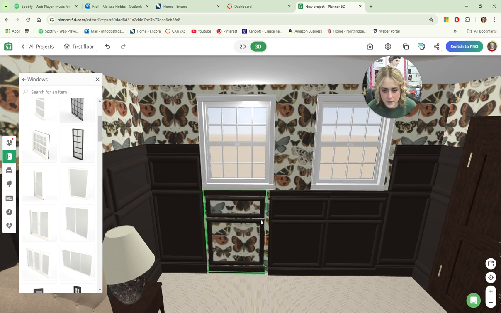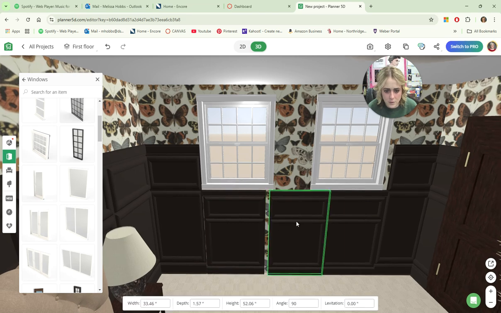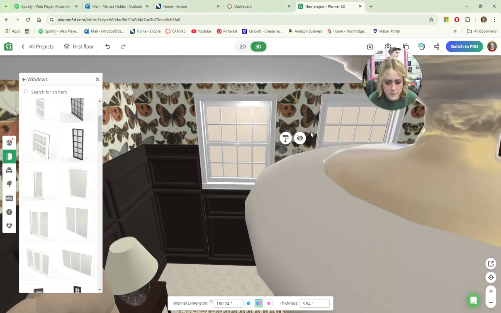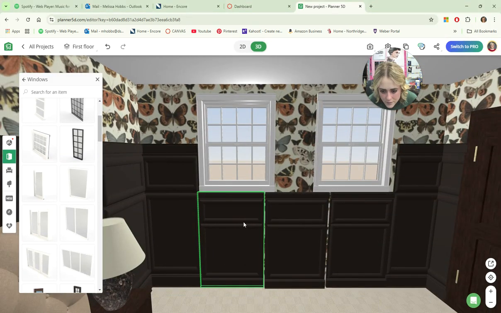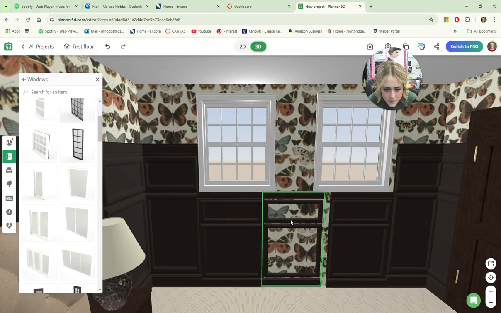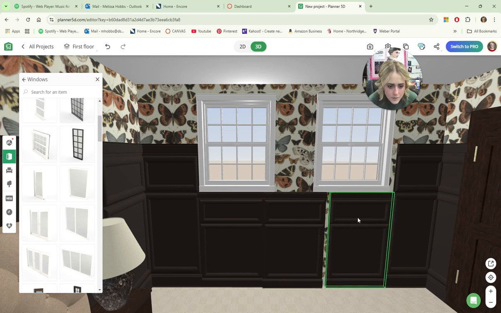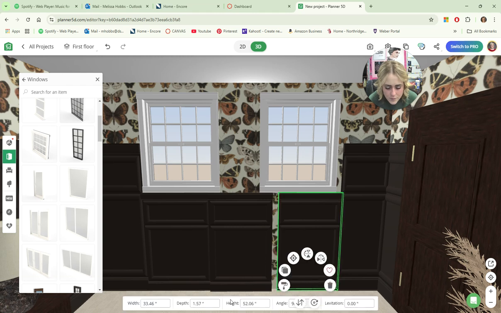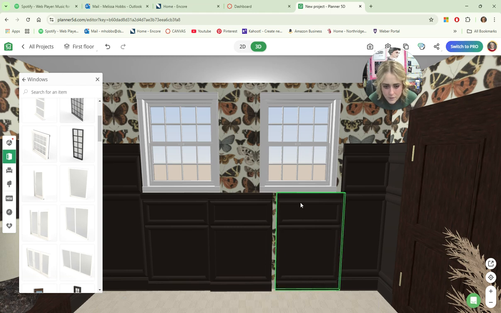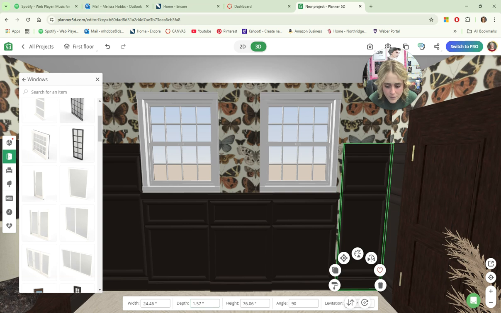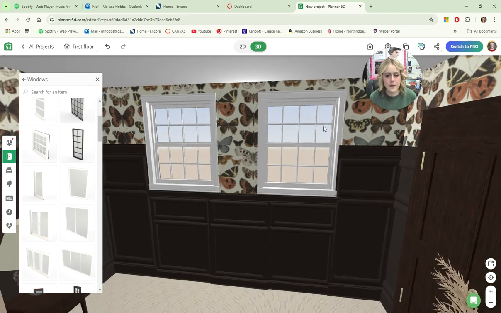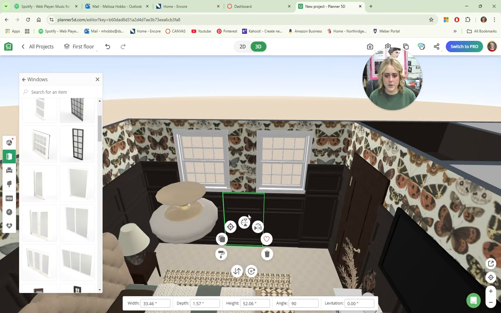Make it a little wider. Make this one a little wider. Okay, so now I have my molding around my windows, which I think helps.